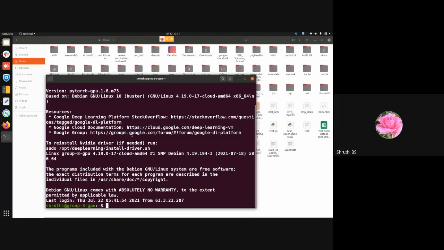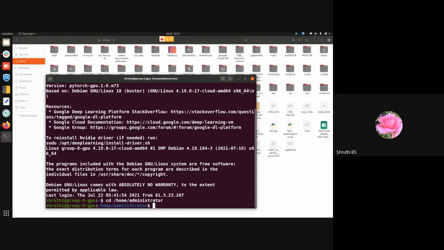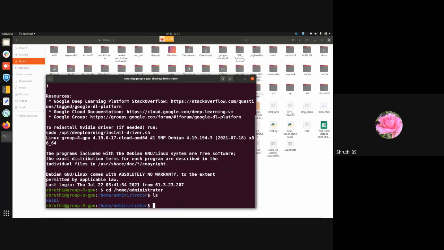After logging in, you need to go to the place where we have stored Kaldi. Let me check where it is. So here it is, in group 8.